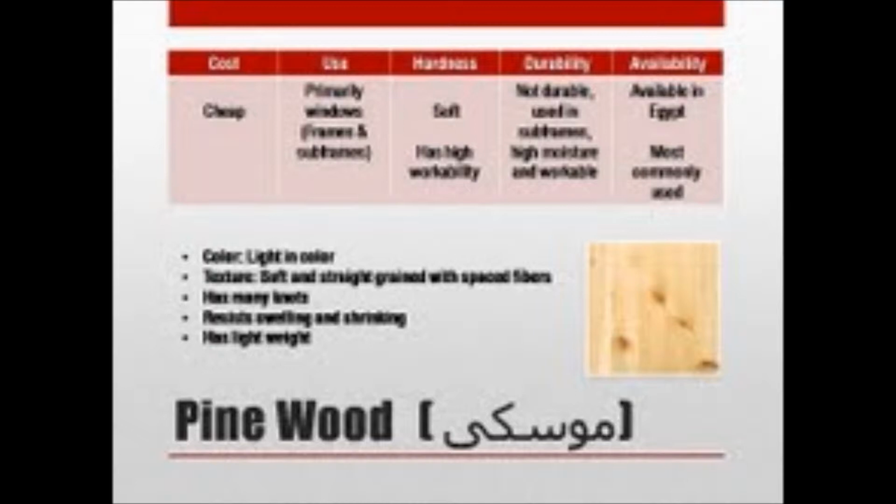It's soft, light, and has high workability. However, due to the fact that it is not imported dry and is not dried in Egypt, but rather used as is, the moisture in it makes it not durable. As seen in the picture, it is light in color and has many knots.